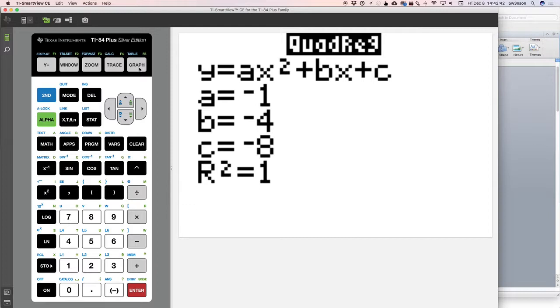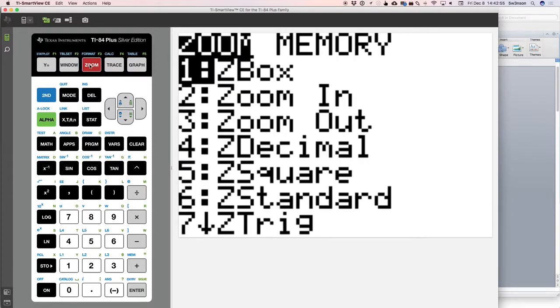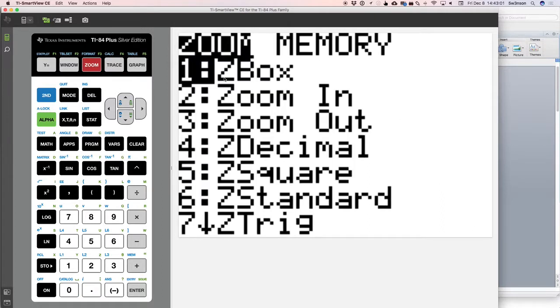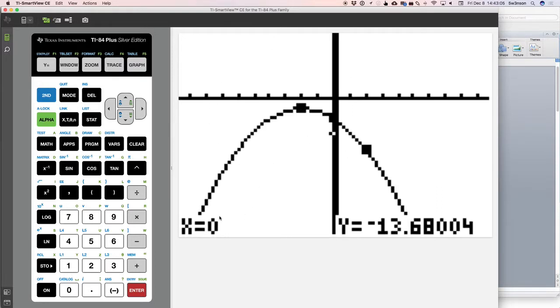So when I check the graph here, notice I see my 3 points, and now I see my parabola going through. If I want to zoom out just a little bit to see the parabola in its entirety, I can do that. I can zoom to fit a little bit there, or I can just zoom out with the number 3 right there, and you can see here that my 3 points are there, and my quadratic model fits perfectly there.